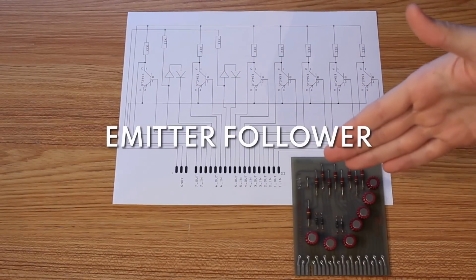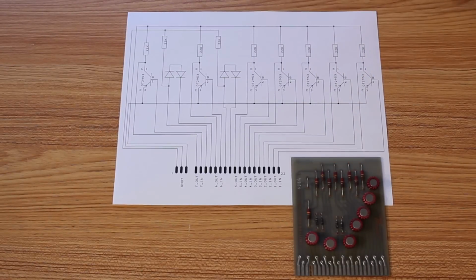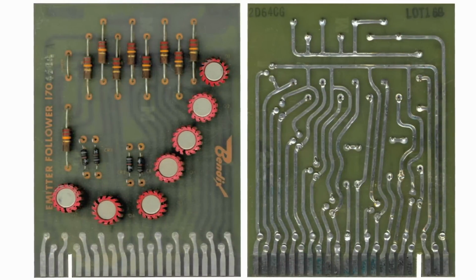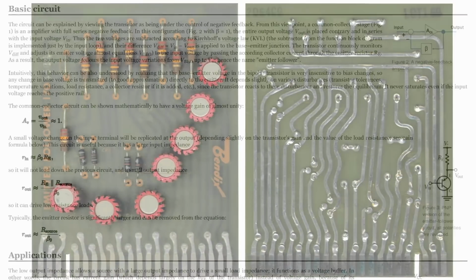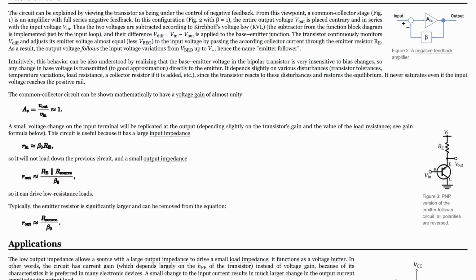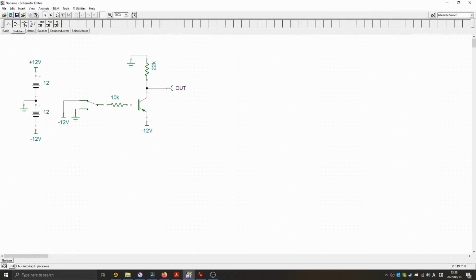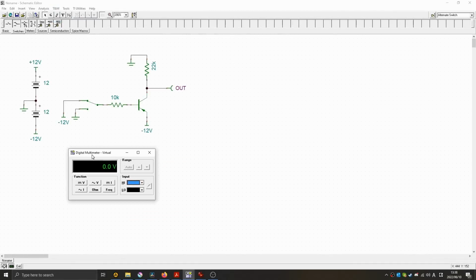All right, here's the emitter follower board as well as the accompanying schematic. This was actually incredibly easy to trace out, but it also marks the beginning of me getting out of my depth. Now, as I understand it, an emitter follower is essentially just a buffer, and well, on vacuum tube circuits, I always used cathode follower buffers, but this being an emitter follower kind of threw me for a loop until I realized that, well, they're PNPs, and with PNP transistors, kind of everything is backwards of what you would think about on an NPN or, more importantly, a vacuum tube, which is what I'm most familiar with.